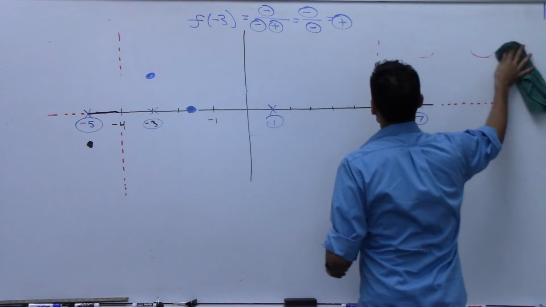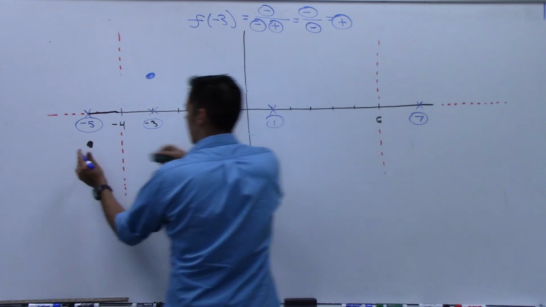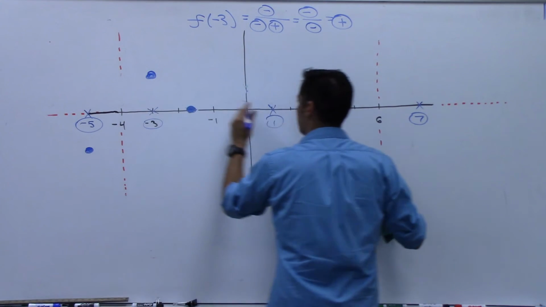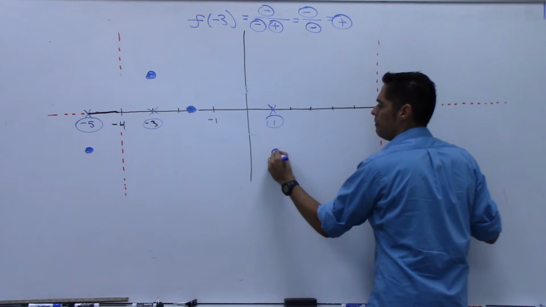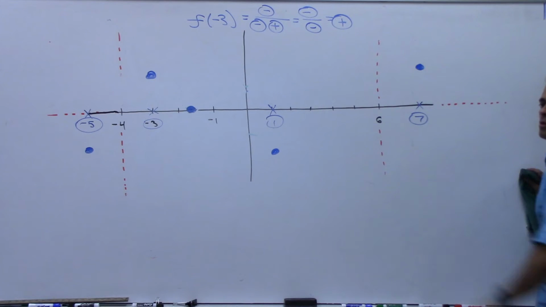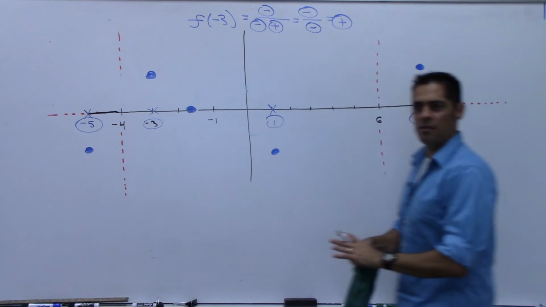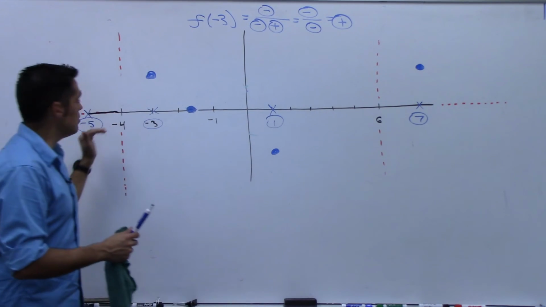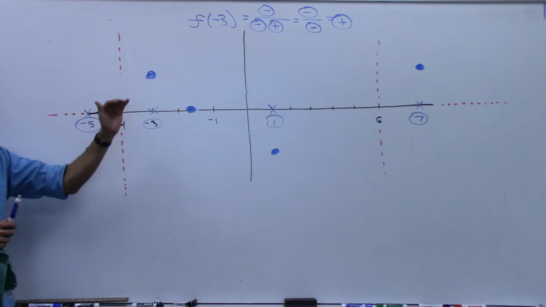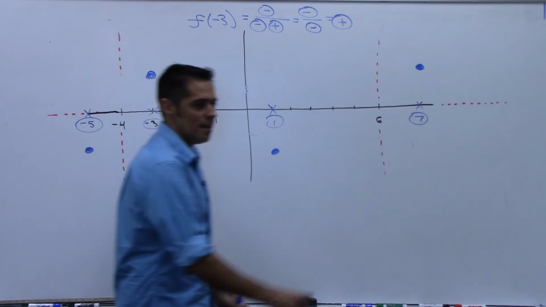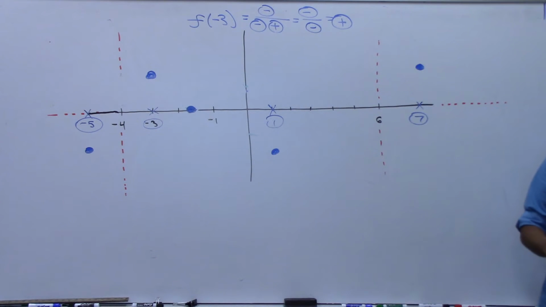All right, so when we did our first test point, we had a negative. Then we got a positive. Our next test point, if you do it, you'll get a negative. And if you do the last test point, you will get a positive. All right? Hey, they switched. Did y'all notice that? It was negative, positive, negative, positive. Maybe all I have to do is find the first one, and then after that, it just switches. Nope. You have to check each one, sorry. Sometimes they don't switch. All right? Any questions?